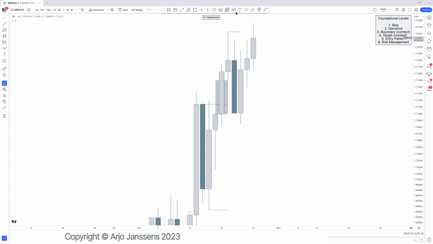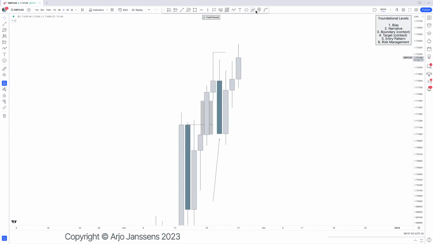That creates our boundary to now go into our entry pattern time frame to look for our actual entry pattern. So that previous day low at that moment in time was our boundary to go into the lower time frame to target the target. So it was this previous day low towards that high, which was our context, not the daily fair value gap anymore. Because the daily fair value gap, we already came into it. The order block, we already came into it the first day, and we didn't expand higher off of that. So then the previous day low becomes the boundary to trade off of.